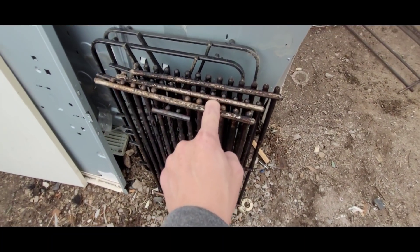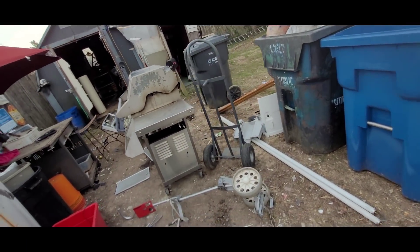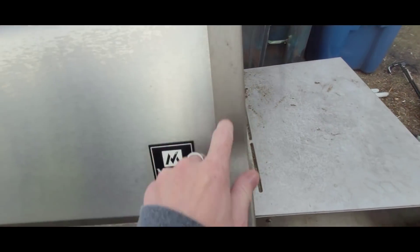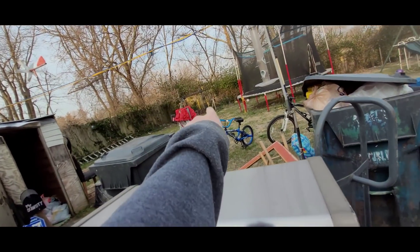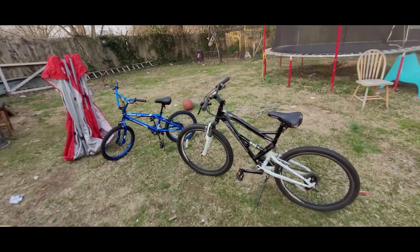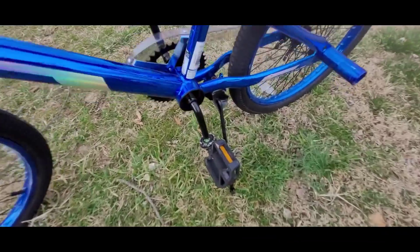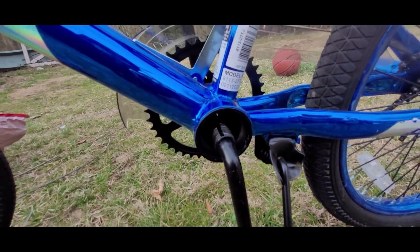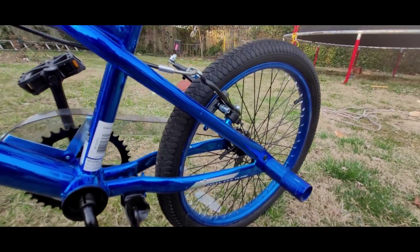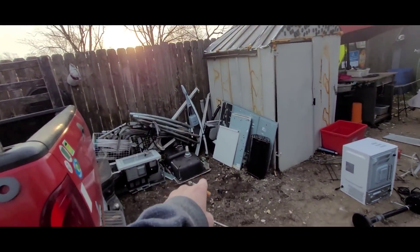The grill grates are stainless but they've got steel inside. The majority of the grill is stainless; I think the sides are cast iron. The canopy was okay. The two bicycles — one's a Schwinn, and the other is a Genesis BMX-style chrome thing, but the crank on it doesn't look like it's worth much. Made in China. Looks nice and shiny with an anodized color. There are also some scrappy items like trampolines and a sink.